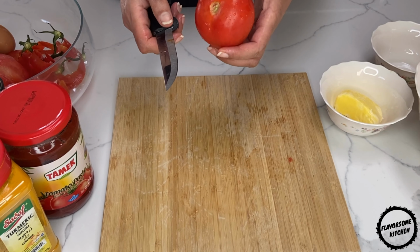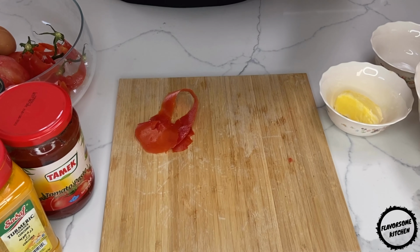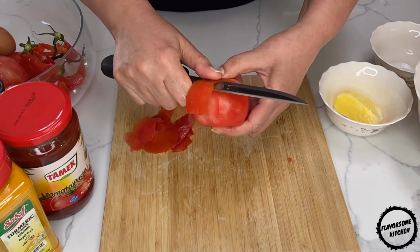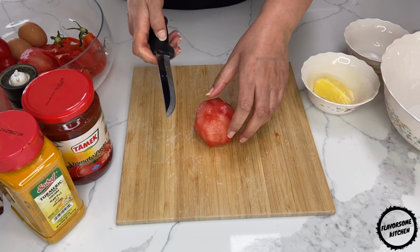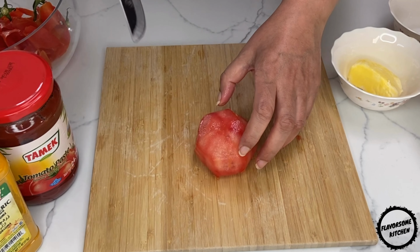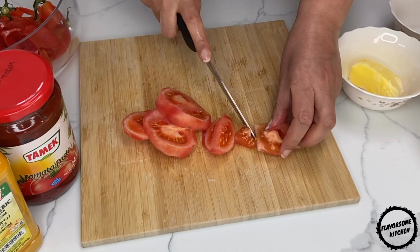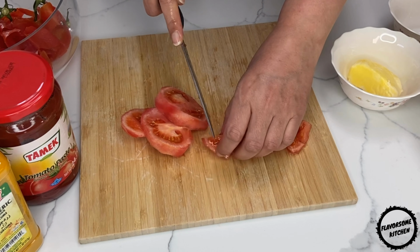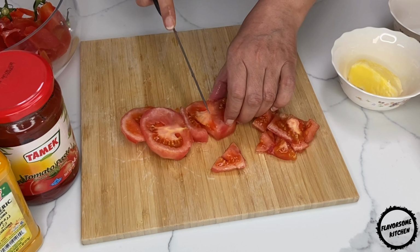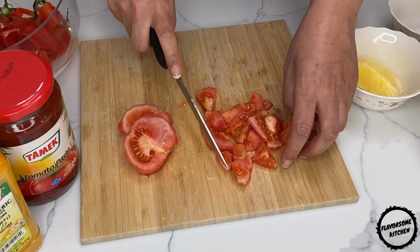I'm going to start with peeling the tomatoes. The tomato skin is a different texture from the tomato flesh, and it will remain so in the dish once it's cooked. You'll get these tiny chunks of skin instead of a uniformly smooth mixture. Additionally, the tomato skin is rich in a kind of nutrient called flavanols, which can create a bitter flavor.